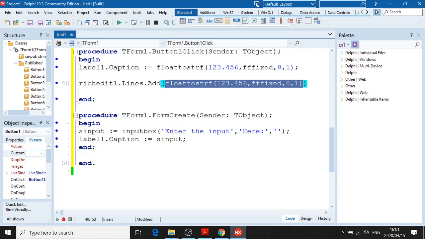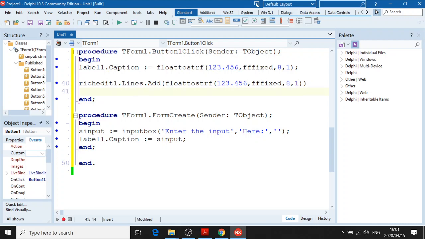Whenever you see brackets, you know you're dealing with parameters. In other words, things that are going into something. Rich edit 1.lines.add is a procedure that's going to receive float to string F, the function which is converting that number to a string and rounding it off at the same time to 1 decimal place.